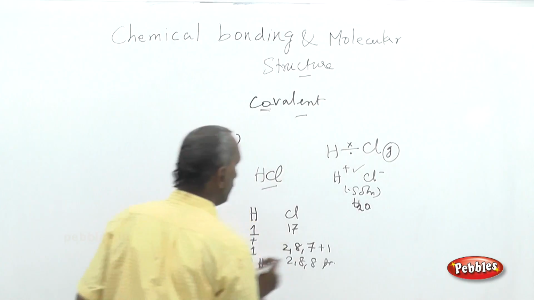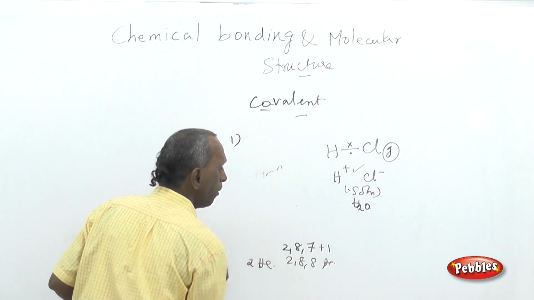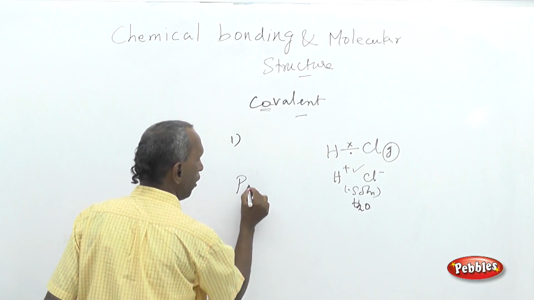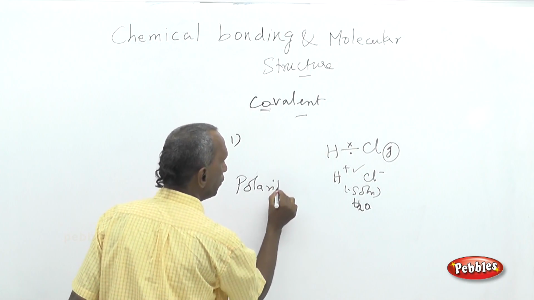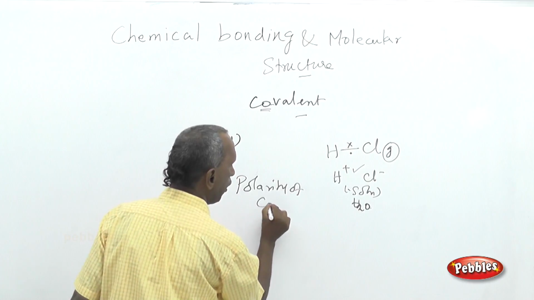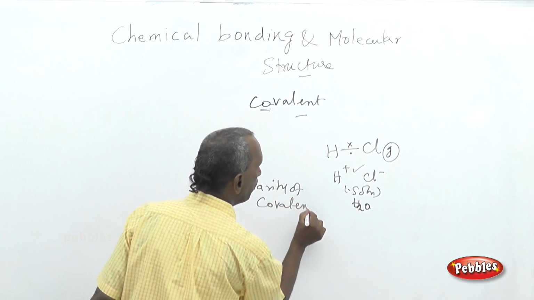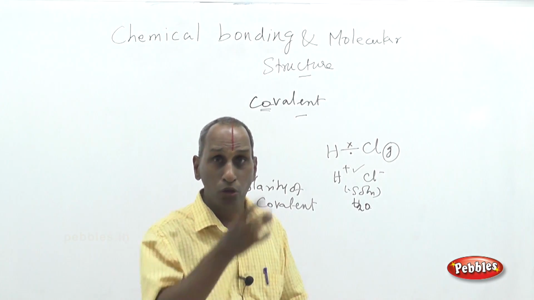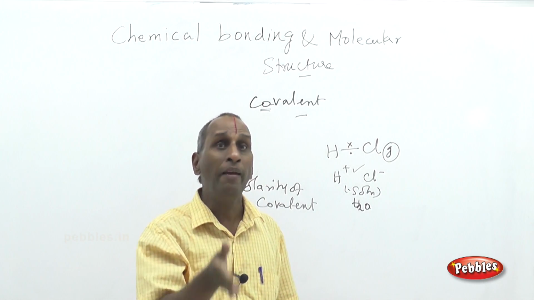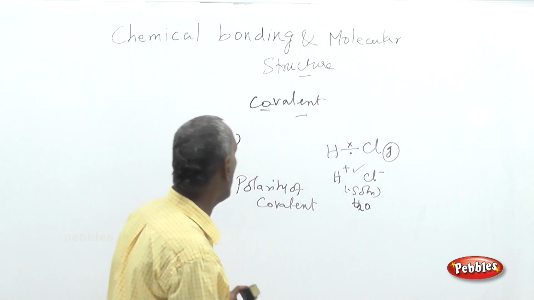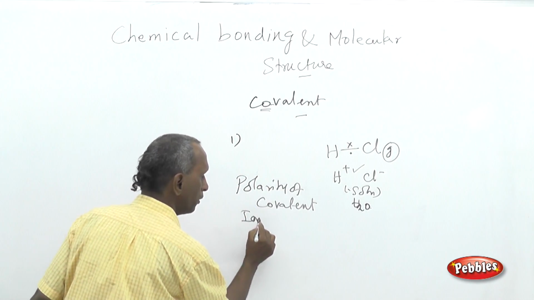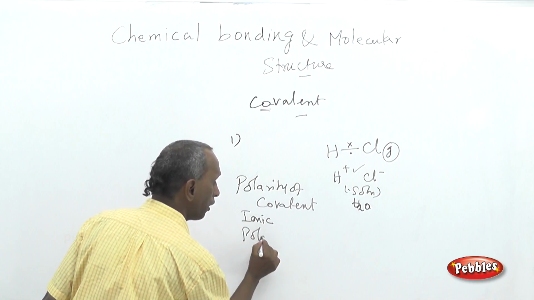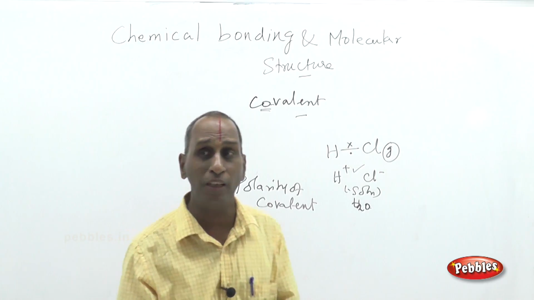So this is called partial covalent character or partial ionic character. In other words, we have to study or recall a concept called the polarity of a covalent bond. The term polarity has to be carefully distinguished from the term ion. Compounds are of two types, polar compounds and ionic compounds. What is the difference between the two?